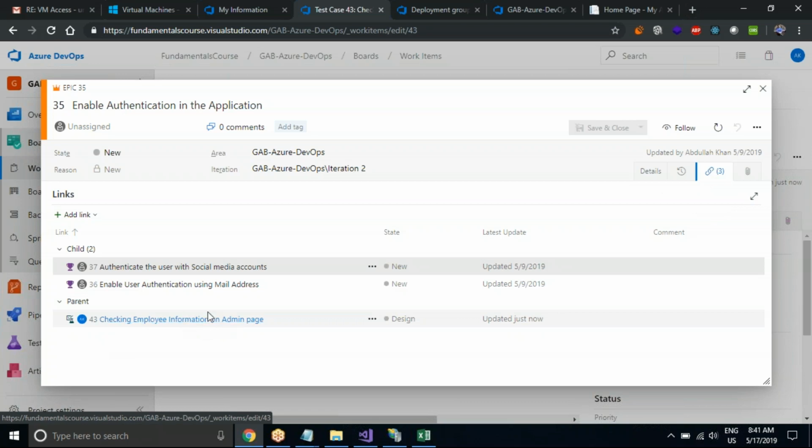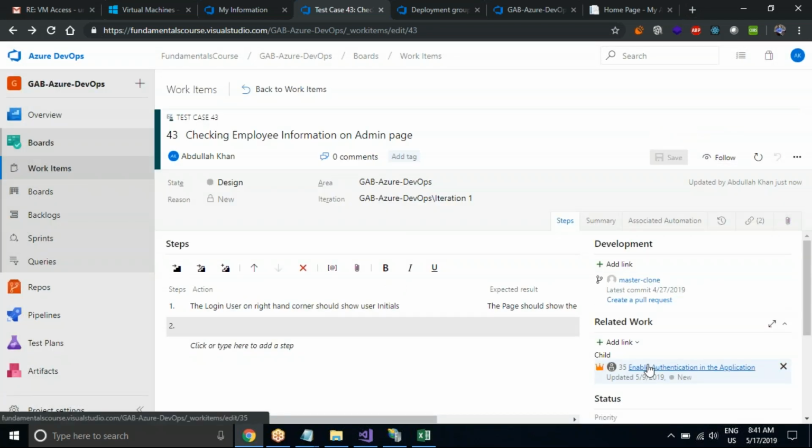You see that there? So that is my test case which I created. I can see that this epic has a test case and this test case is related to this epic. So it's a 360-degree view. Nothing is broken. It's a clean view. Everyone knows everything.